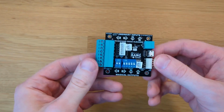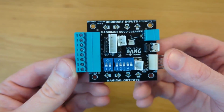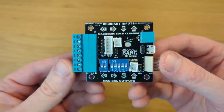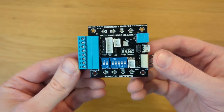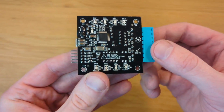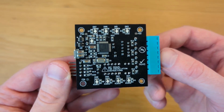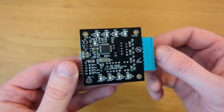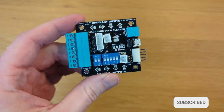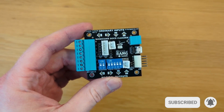Alright, to kick things off, SOCD stands for Simultaneous Opposite Cardinal Direction, or Simultaneous Opposing Cardinal Direction, depending on how you want to interpret that. At a really high level, it's the action that's taken when you press left and right on the controller at the exact same time, or up and down. The Magicians SOCD Cleaner allows you to specify exactly what happens.